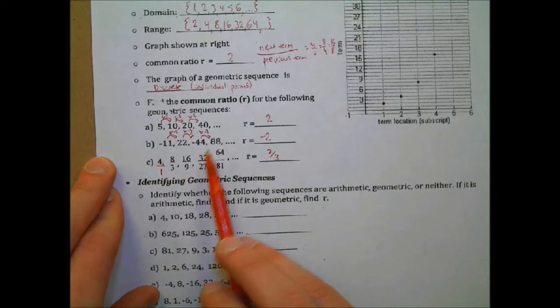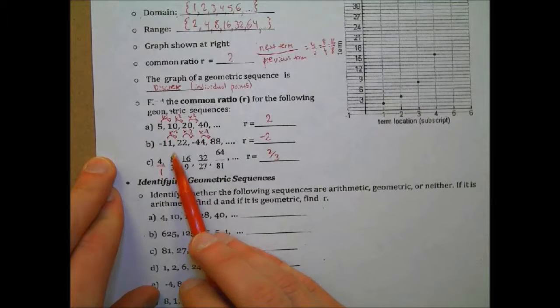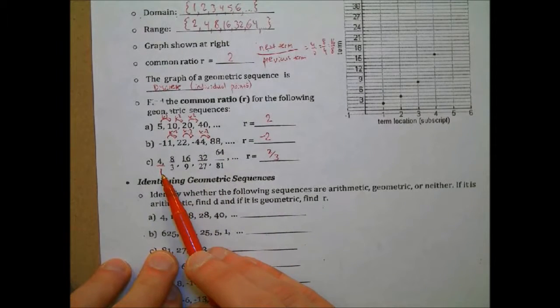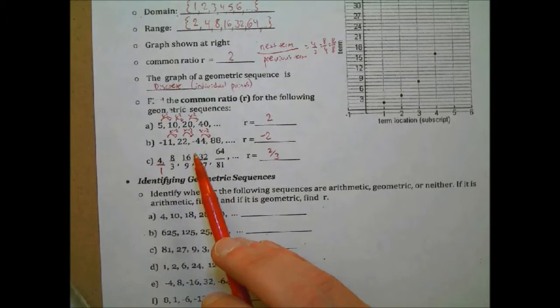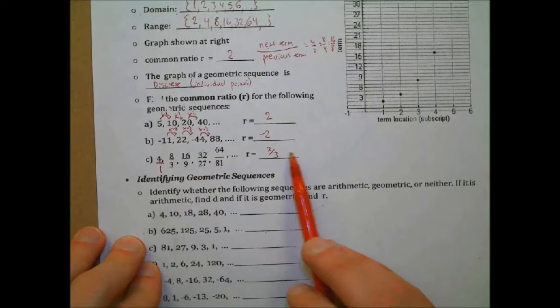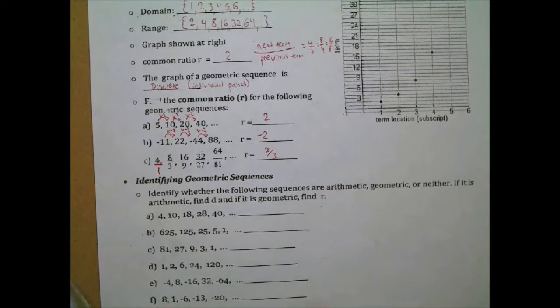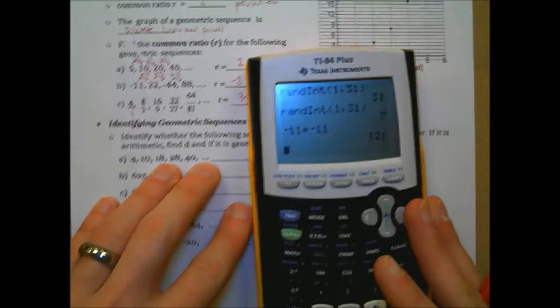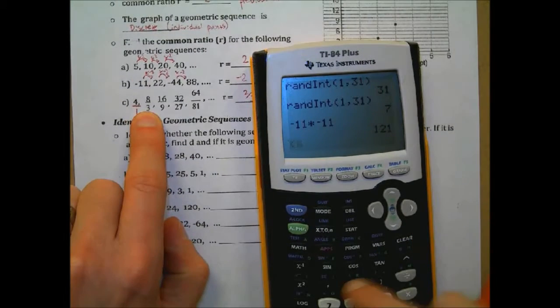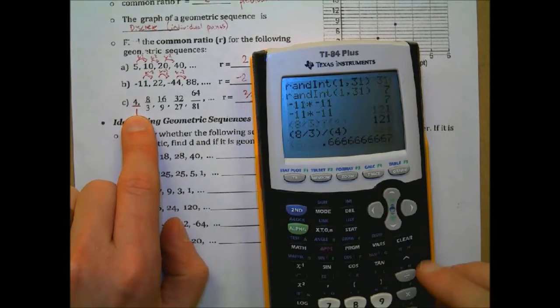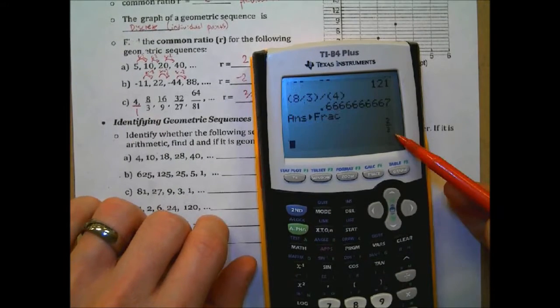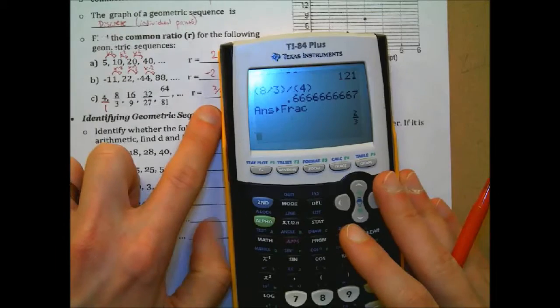So we're multiplying by 2 every time in the numerator. And to go from 1 to 3 to 9 to 27 to 81, we're multiplying by 3 every time in the denominator. So it's 2 in the numerator and 3 in the denominator, so it's 2/3. That doesn't make it that hard then. But again, if you're not sure, take that second term, 8/3 for example, divide by your previous term of 4, and there you get 2/3. So you'll get the 2/3 if you just do next divided by previous.